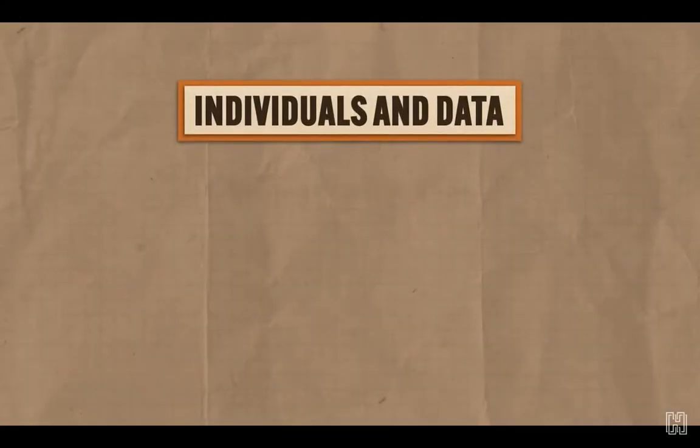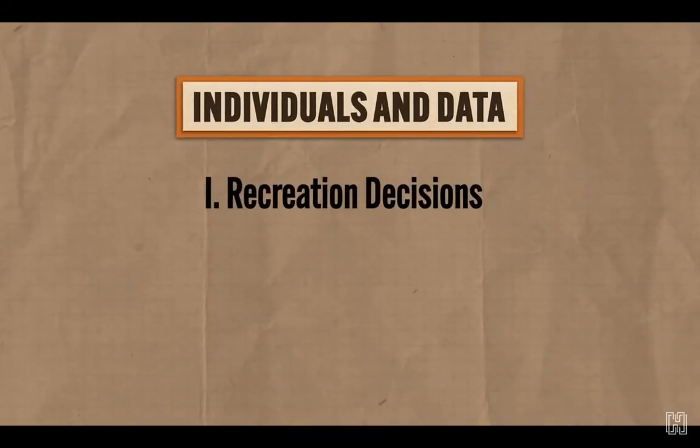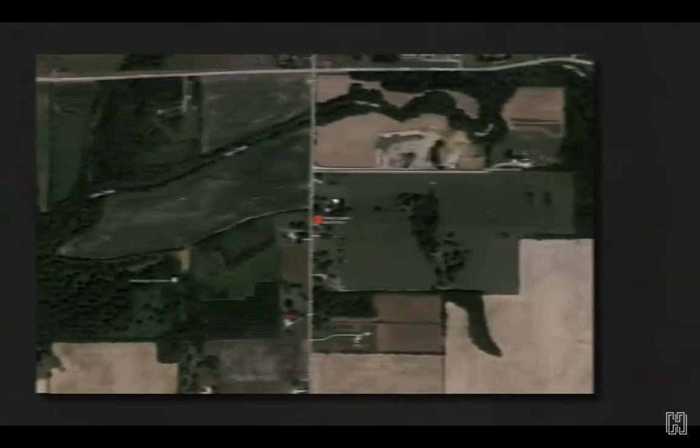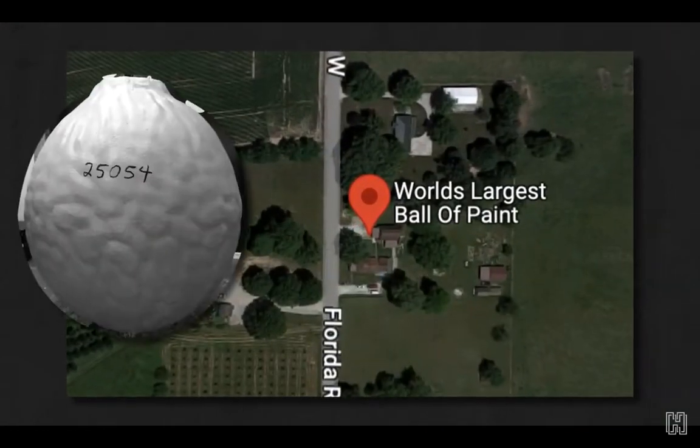So first of all, people use geographical data to make decisions about recreation. So maybe your family is planning an epic trip to Alexandria, Indiana to see the world's largest ball of paint. Obviously, everyone should see that before they die. Anyway, your family is going to use geographical data to get there by plugging it into your GPS system. And then before you leave, you're going to look up the closest hotels and book one as close as possible because trust me, you want to be as close as possible to this wonder of modern boredom. And just to be clear, this video is not sponsored by the world's largest ball of paint.